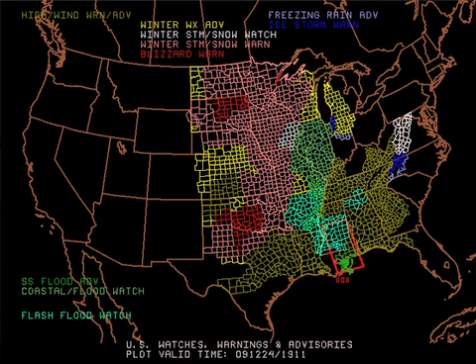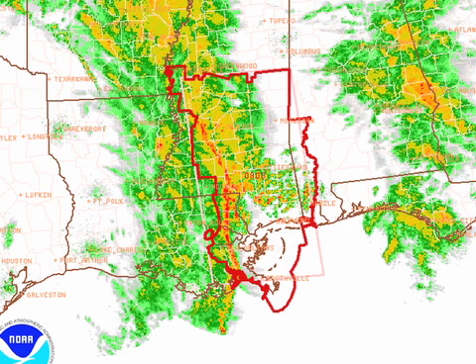How about a Christmas Eve storm that's disrupting much of the nation? We've got everything here. Blizzard warnings up from Oklahoma City down to Wichita Falls, Texas. Also a blizzard warning up for parts of South Dakota. Winter storm warnings up from Abilene, Texas to Duluth, Minnesota. We've got a tornado watch in Mississippi. Flash flood watches for North Alabama. High wind warnings. Ice storm warnings for parts of Virginia and North Carolina. I could sit here and talk about that map all day. If you're traveling, just pick out your destination. There's the current watch box from SPC — that's until 6 o'clock, and it includes most of central and south Mississippi and extreme southwest Alabama.